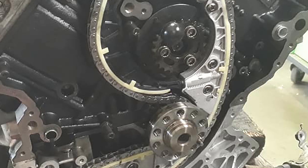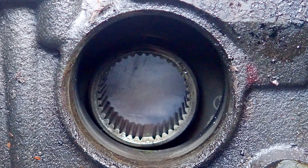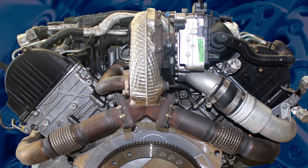The chain tensioner will then take up the slack on the auxiliary chain. This tensioner has a ratchet that cannot be released to recentre the pump sprocket on the mounting hole, which will prevent you from refitting the high-pressure pump. To rectify this situation, you will have to remove the timing cover, which will require either the engine or transmission to be removed from the vehicle.